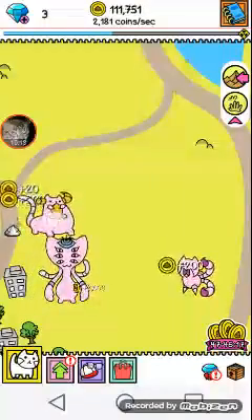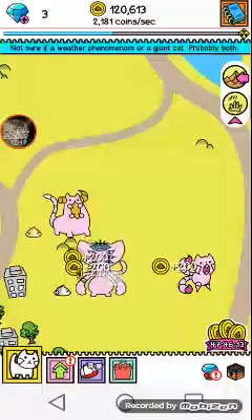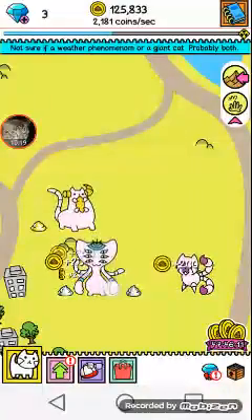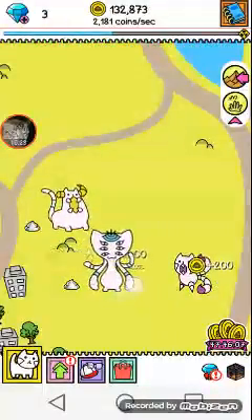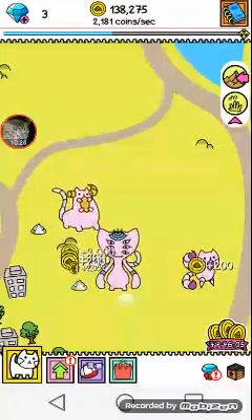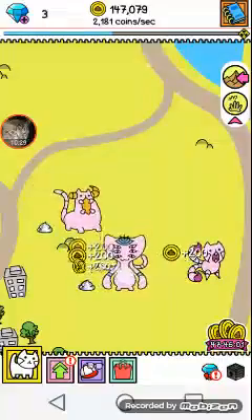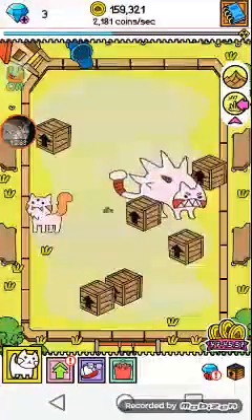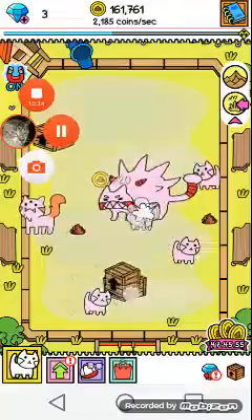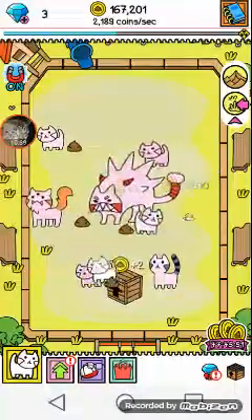Wait, I can tap them to make them poo faster. Give me your coins. This gives me up to 2,000. Gold gives 2,000. This poops out lots of gold. Oh my gosh, my head hurts. No. Oops, didn't mean to tap on the recording software.